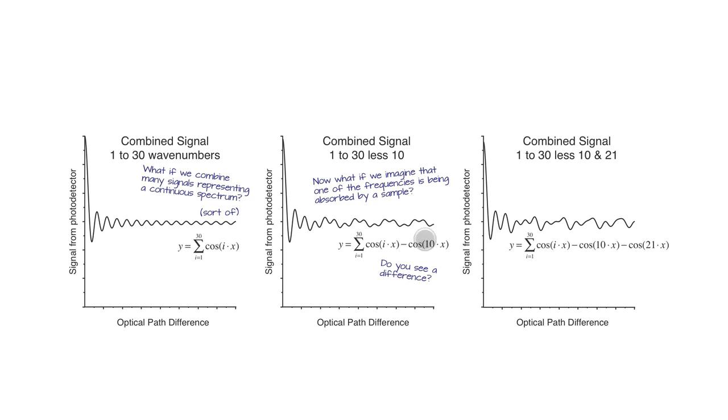Maybe our sample absorbed 100% of the 10 wave number frequency. Well, what can we do with that? Well, we have to figure out how to determine what frequency is missing. Over here, I subtracted 2 frequencies, and again, you can see it's different than the original. Again, something's up. We lost another one. So that information is in there. The computer, using Fourier transform, which is the subject of another presentation, can determine exactly what frequencies are present in this signal.